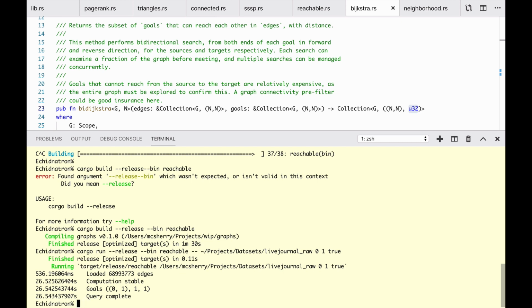So it's not a super exciting search to have done, but at least you get the point that although we loaded the graph, it took quite a while because bidirectional Dijkstra requires both directions of edges. So maybe that's one reason that you might only want to go from source outwards, is that you only need the edges in one direction. Bidirectional search generally needs them in both directions, so it took about twice as long. But you can see here that having loaded the graph, search can be very fast. It doesn't have to be, but it can be very fast.